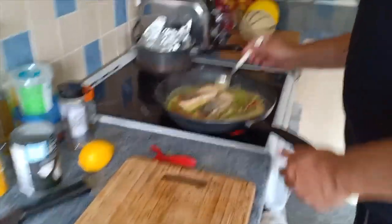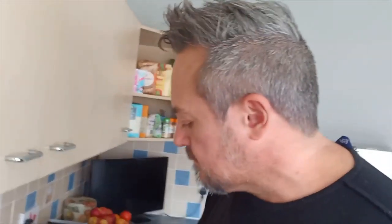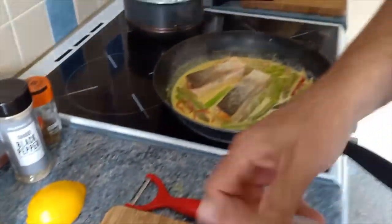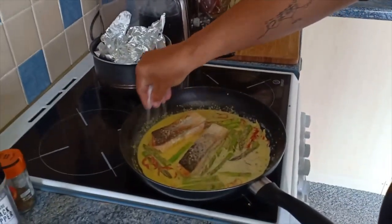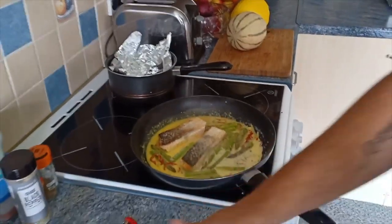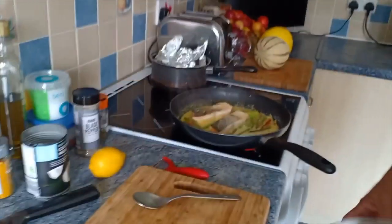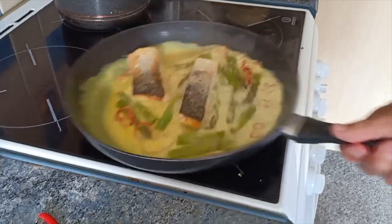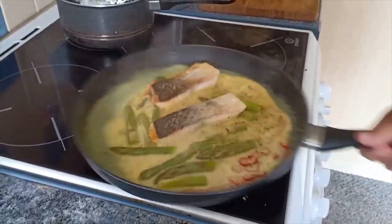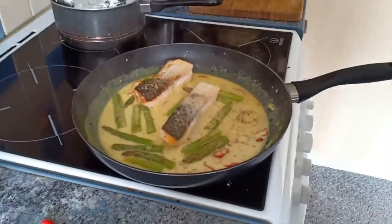Let's give that a taste. It's definitely going to need some salt. And I don't see why not a pinch of sugar. So we're really just going to cook this now until the asparagus cooks through. No real need to cook it much further than that. I'm a bit afraid that the salmon's going to overcook, which I don't want. But it's looking nice, lovely colours in there.